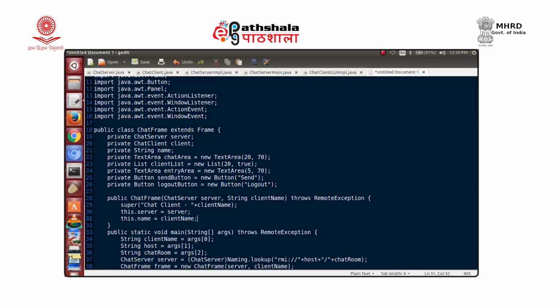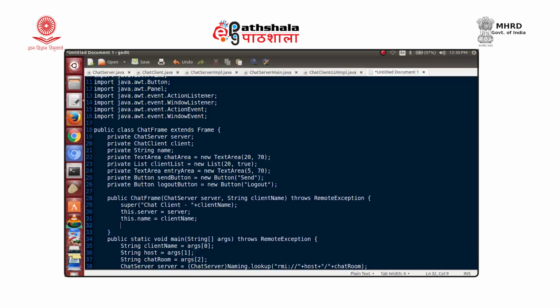So, now we can have this.client equals new ChatClientGUIImplementation, and here we need to pass name. Okay. So, either use the client name or name, and then what are those things? What was the sequence in which we had required them in the constructor? I think first was the list.